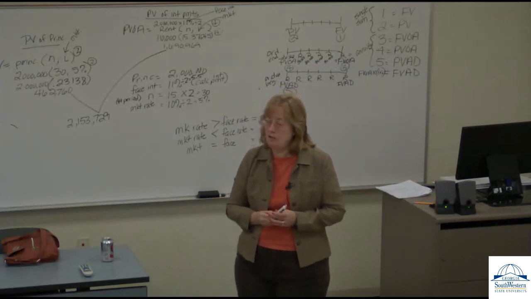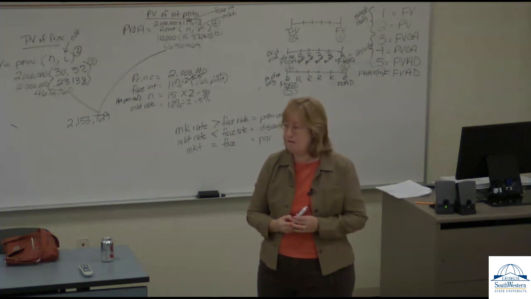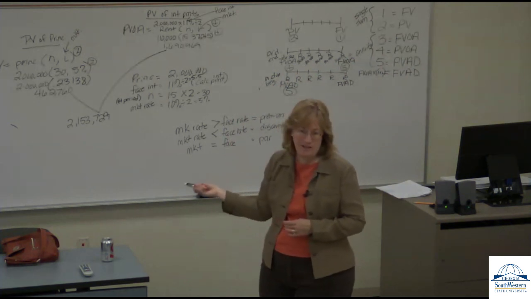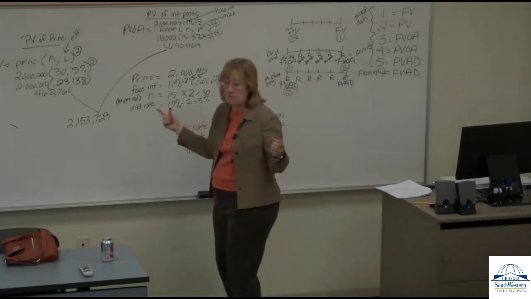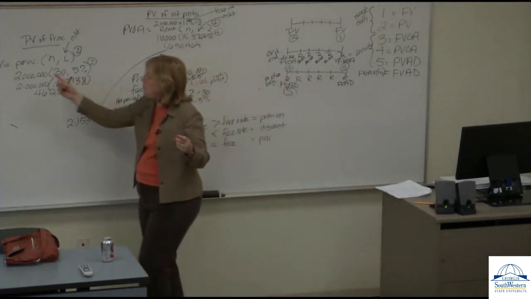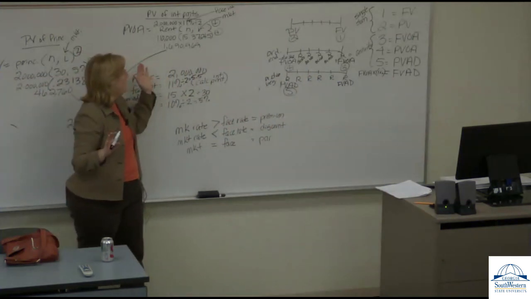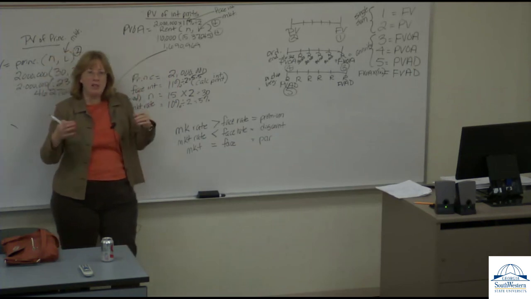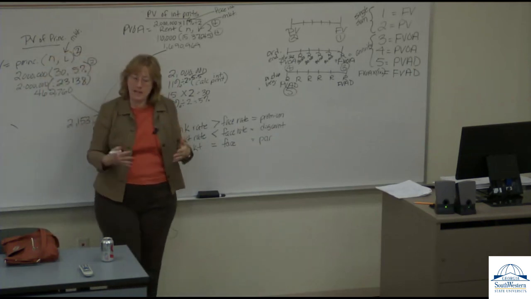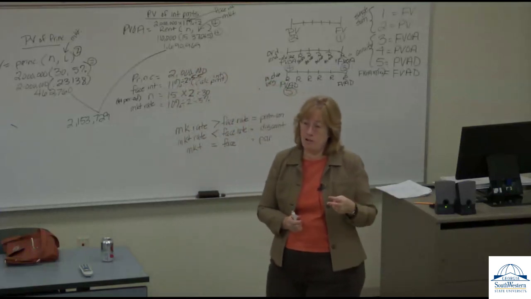Okay, so is there going to be one of these on the test? Yes, because we spent a lot of time on this. But this combines two different kinds of problems, right? Really, the principal amount is going to be a present value problem, and the interest amount is going to be a present value of an ordinary annuity problem. You just need to understand the philosophy behind it, and there's really two hard parts to the problem.